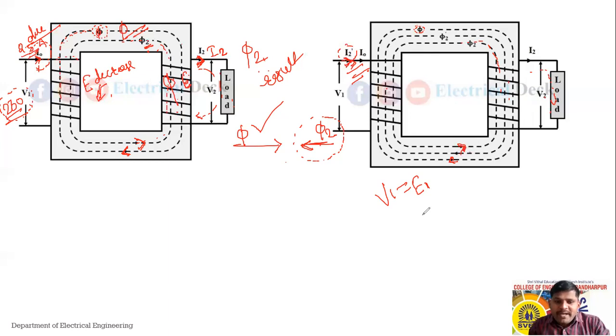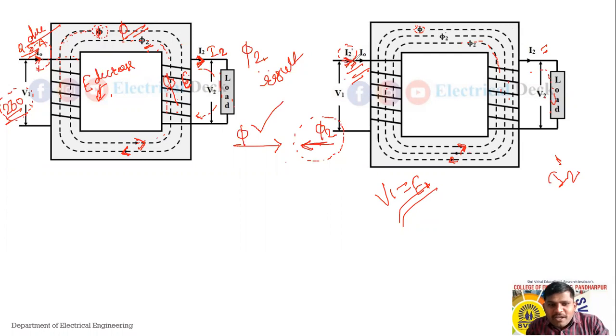Okay, so to meet the value of E1 equals to V1, that means to meet the supply voltage equals to induced EMF at the primary side, the transformer will draw an additional amount of current from the supply. So this additional amount of current is nearly equal to that of I2. That means it is represented by I2 dash. So I2 dash current will be taken from the supply. Supply कडून काय केला जातोय, I2 dash current घेतला जातो.